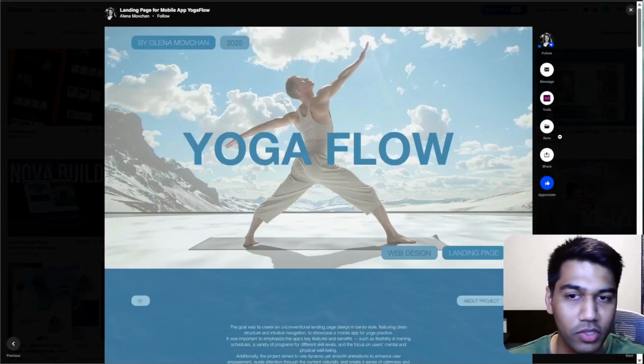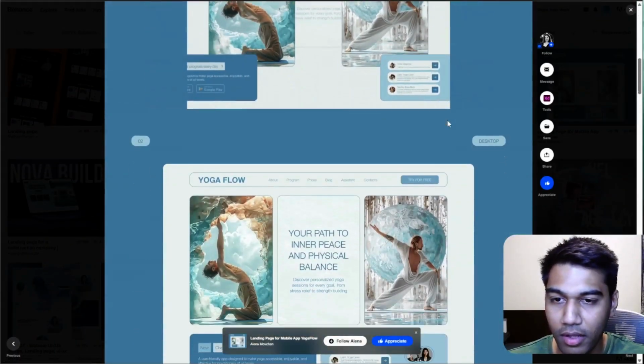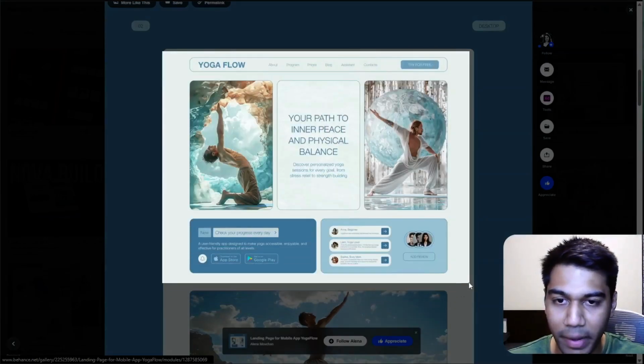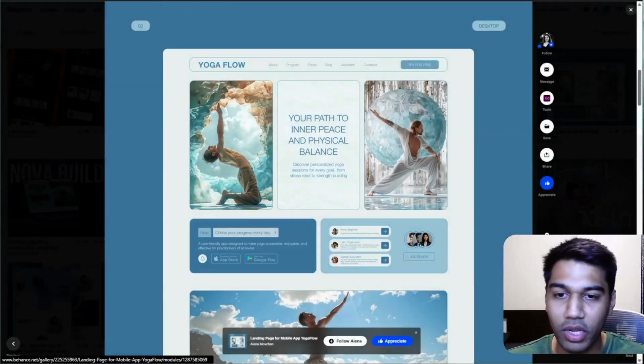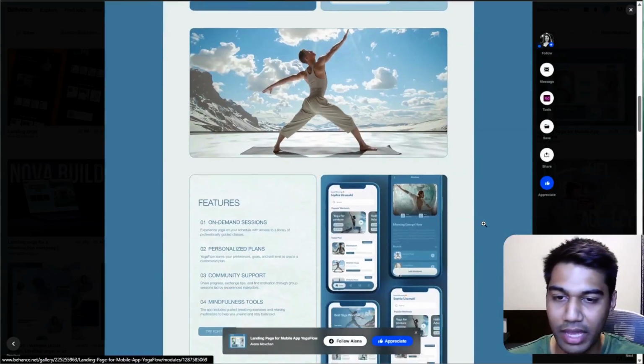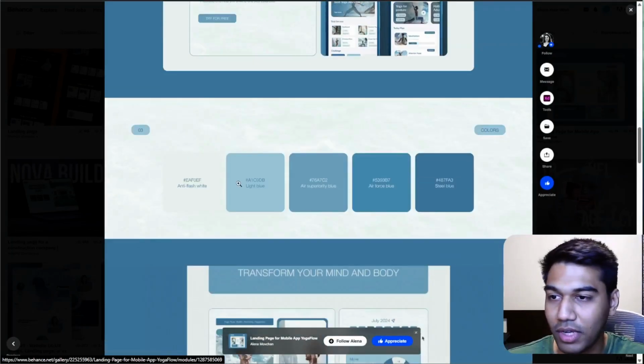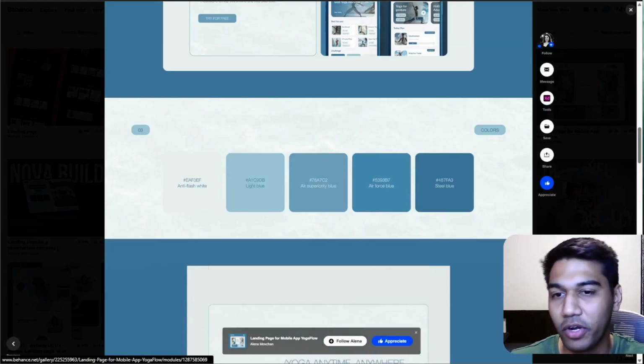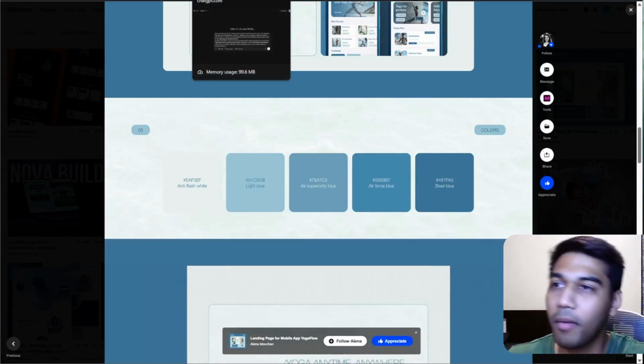I think I love this yoga page a lot, right? And this is really good, with our essence of what we want with bento card style design, and also good colors and gradients. Let's see if they have some other. Yes, they also have the color palette, right? So let's take that, right? Again, these are just some steps that you need to do. Without further ado, we'll come back to ChatGPT.